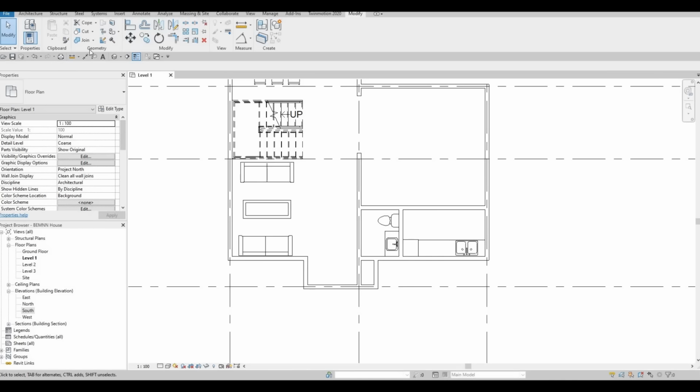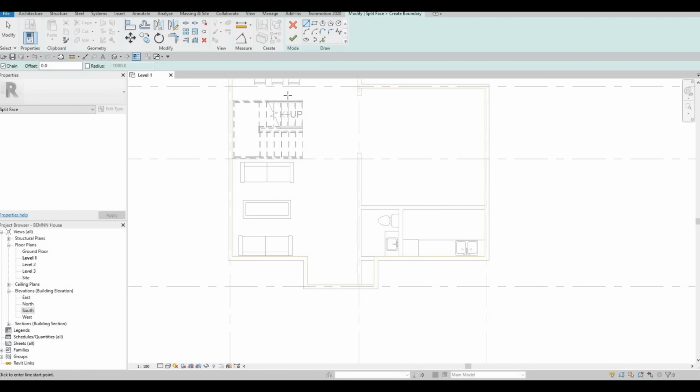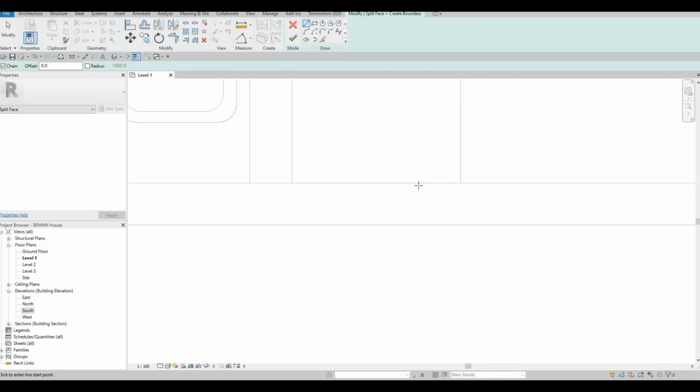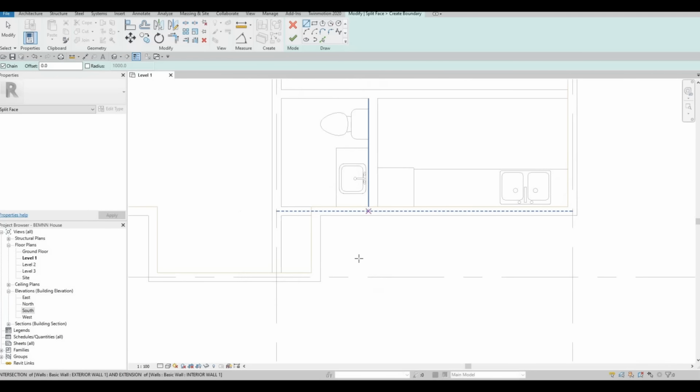So click on modify. I'm gonna use split face because we're just going to edit the face of this. And then after that, I'm gonna use my line. So every time you see this yellow line right here, it's not that visual, but you can still see it. You can see that there's a difference there.